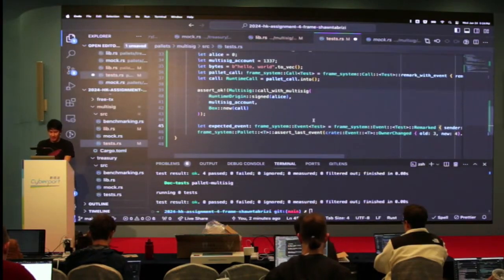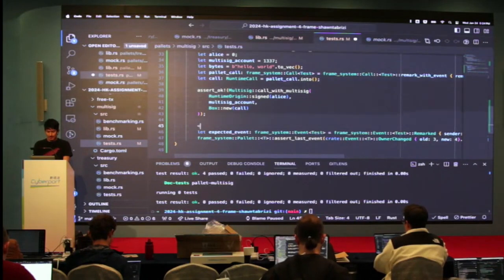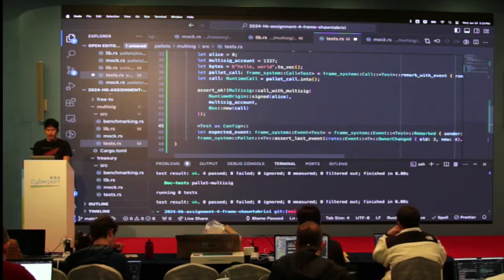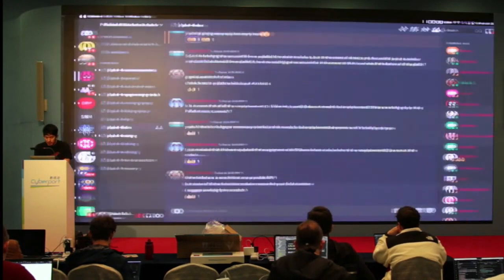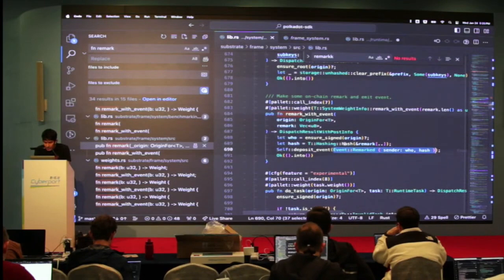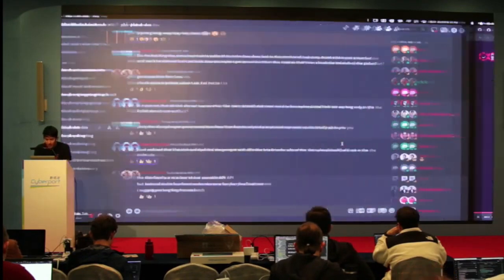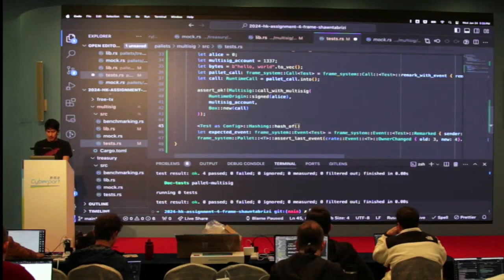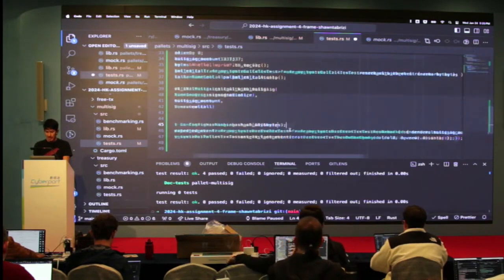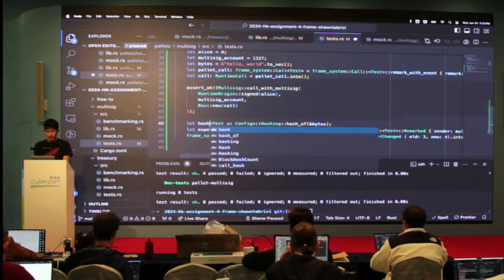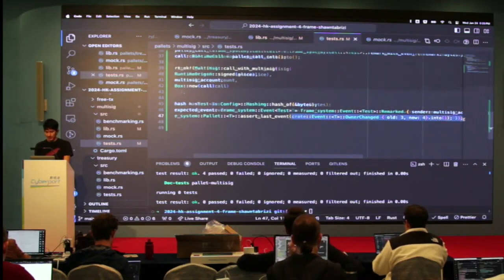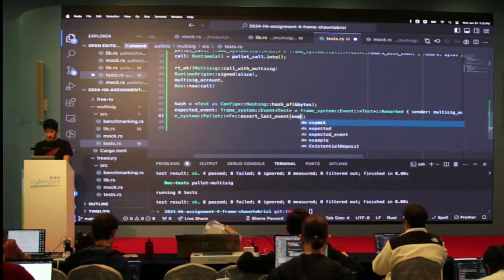Okay, let's see if I can do it real quick. Test as config hashing, hash of. Why is this one hash and the other one is hash of? Okay. Hash of ampersand bytes. Here, multisig hash. So let hash equals. And then last event is expected event.